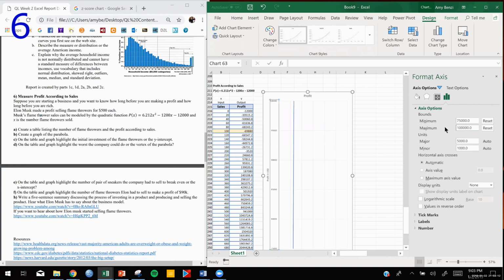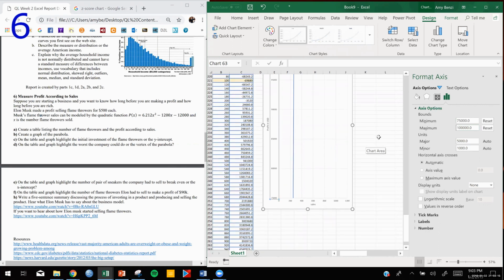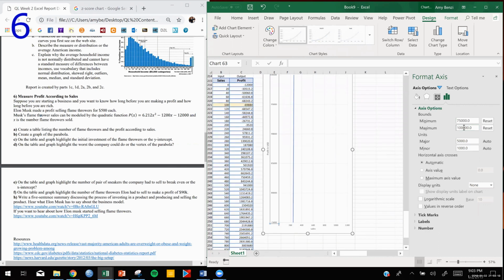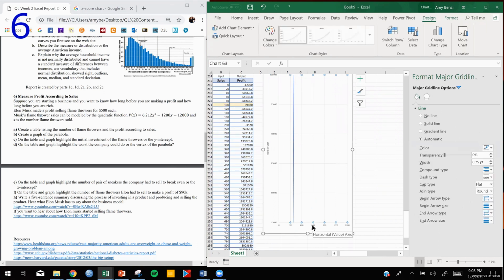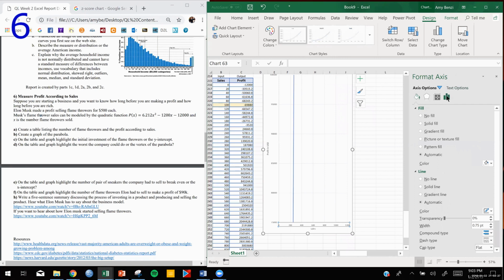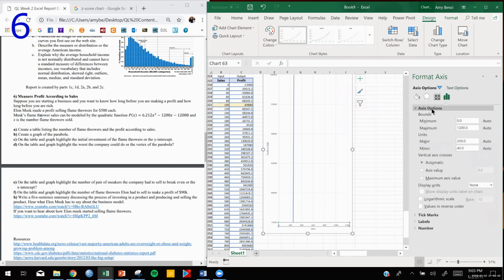I know Elon Musk made way more money than this, but we are going to just look at it from $100,000. Now, I want this graph to count. Right now it's counting by, oh, we're still at 5,000. Okay, that's good. That looks good. All right, everything does look a bit messy. So the other thing that we're going to change is our x-axis. So double click that, click on your bars, axis options, and I want my maximum here to, I'm actually just going to move it to 300. I just want to know how much money did he make when he sold 300 of these things.